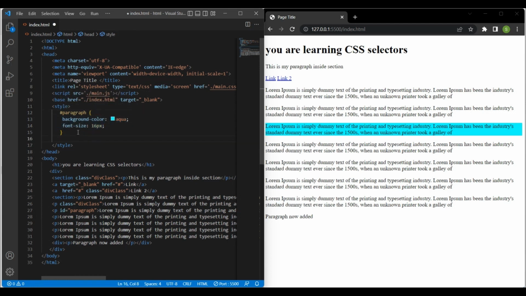Our next CSS selector is the descendant selector. Let me show you the example first.